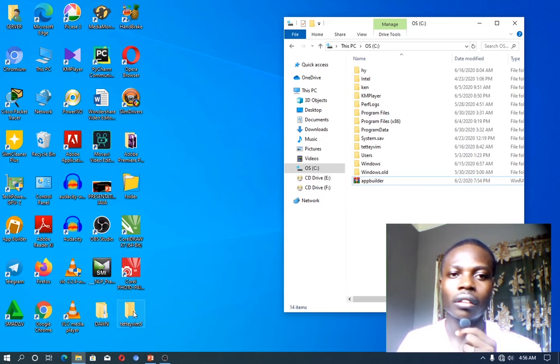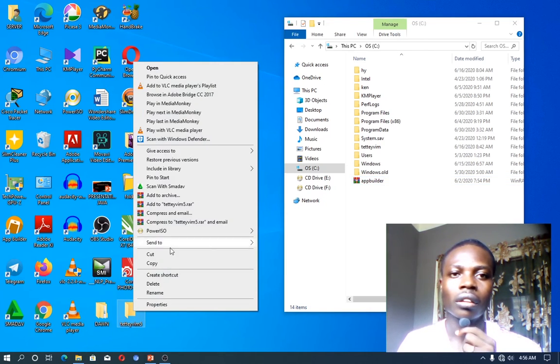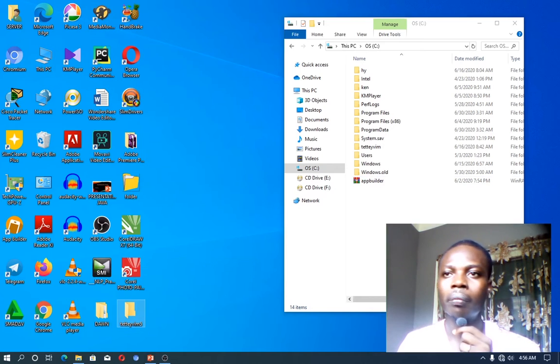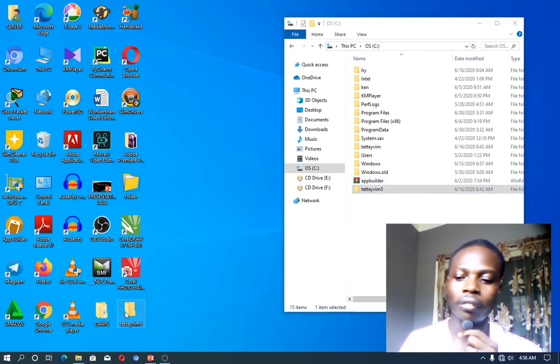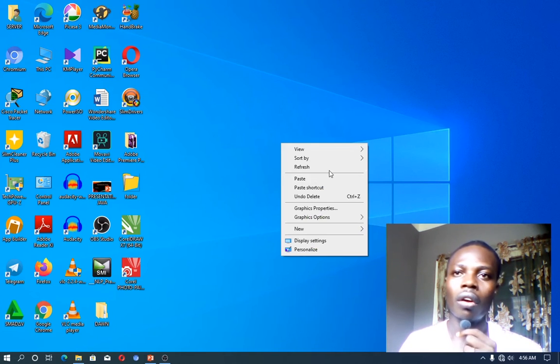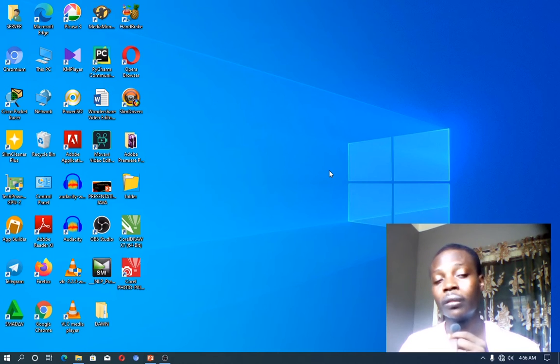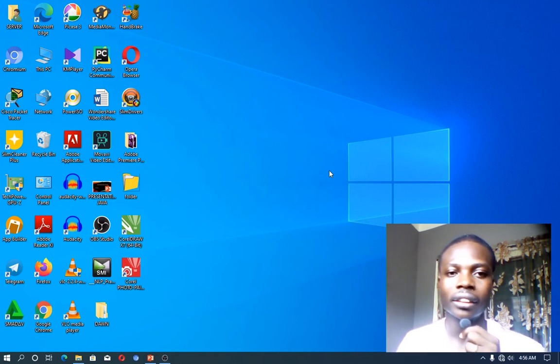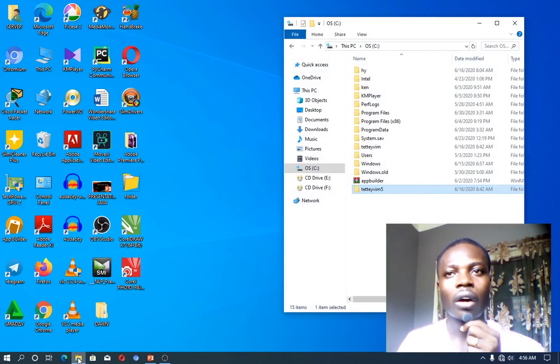So let's copy and paste our folder in the file explorer again and delete it from the desktop while we look at the last method. Alright, so now you know the difference between copy and paste and cut and paste. Let's look at our last method. For the last method, we're still going to open our original location, which is drive C.